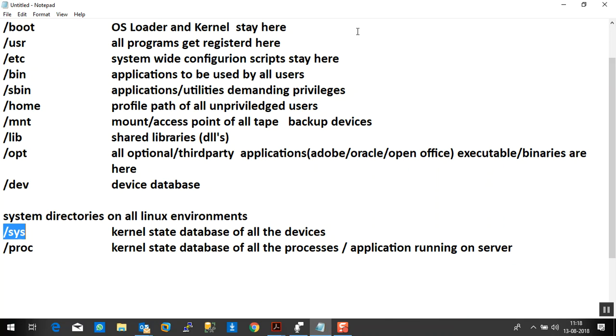The contents of your /proc directory are nothing else but these numbers. These are the active process IDs of all the programs which are presently executing on your Linux box. So /proc is the kernel database of all the processes or applications running on the server. Mind one thing, it is only for the running processes. If a program is terminated, it does not have its registry in /proc. Any program, if it has to be executed, has to be firstly registered in /proc. Then only it can run, otherwise it cannot run.